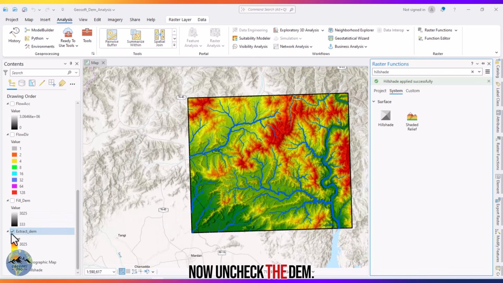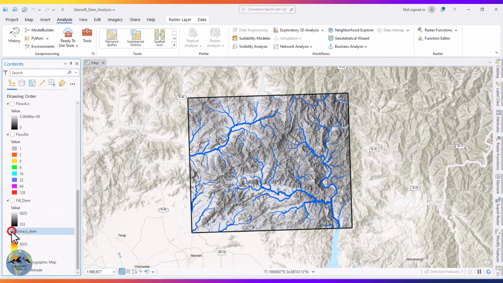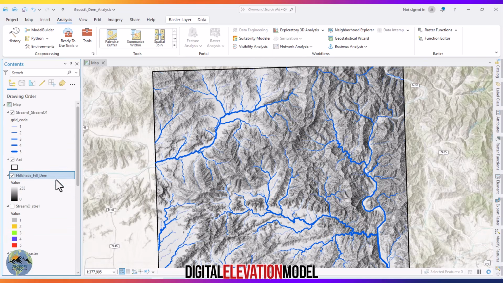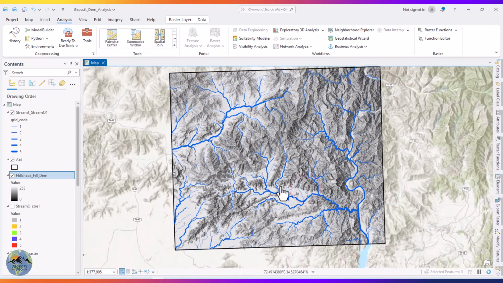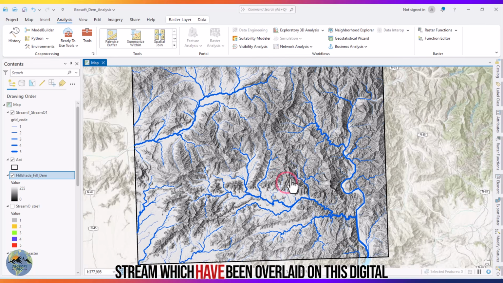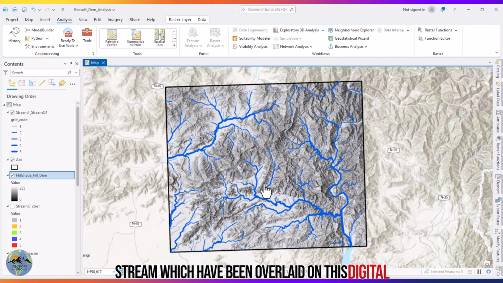Now uncheck the DEM. So here you can see the digital elevation model and the streams which have been overlaid on this digital elevation model.